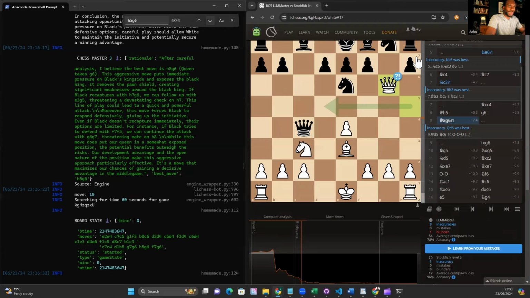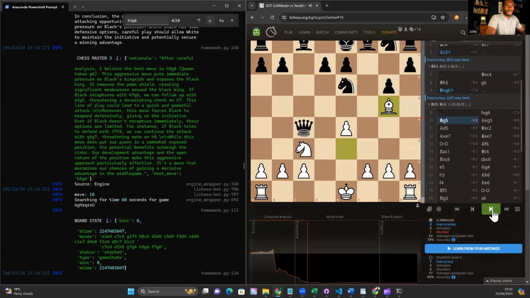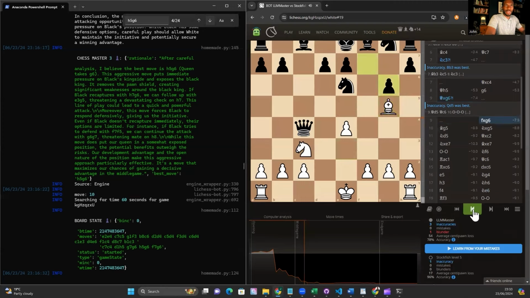Quite clearly what's happening there is the agent framework has broken down and it's not making any sense. This is sounding confident once again, but actually when you get into the details of it, it's not a good move. And ultimately it led us to lose this game because we lost our queen at that point. And then from there, it was just utter devastation. And it did actually try to follow up with that.